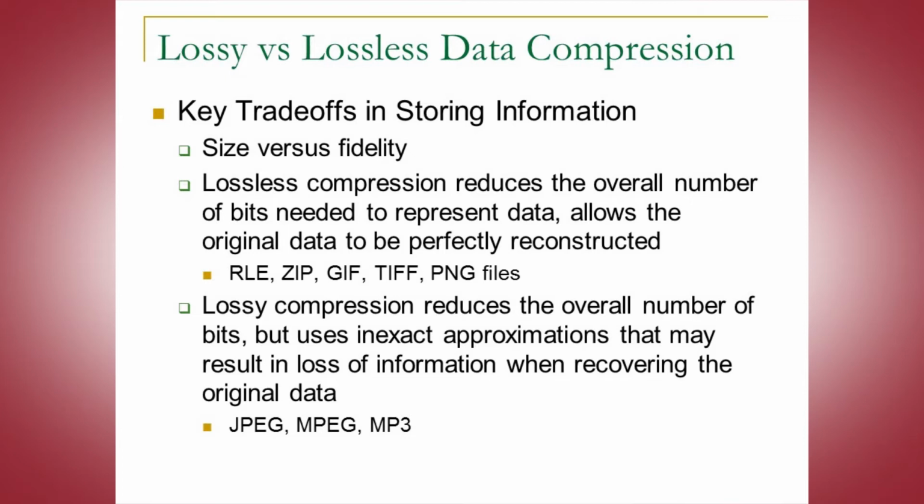Likewise, there's the idea of lossy compression, where we also reduce the overall number of bits, but through the use of inexact approximations, it may be the case that there's some loss of information whenever you try to recover the original data. So lossy compression may actually provide a stronger reduction in the size of the file, but at the expense of being able to recover the original. JPEG, MPEG, and MP3 are very popular formats that your students may be familiar with in terms of photos, movies, and songs that are examples of this.